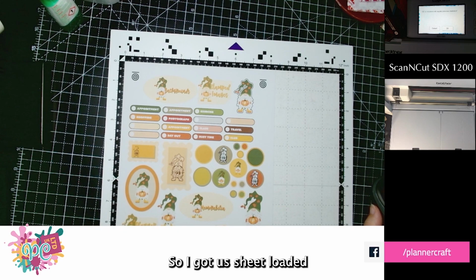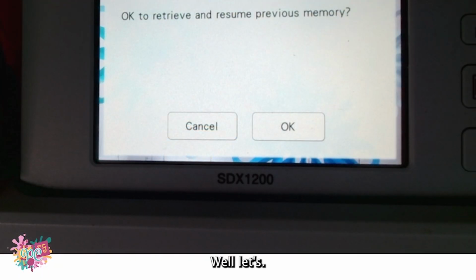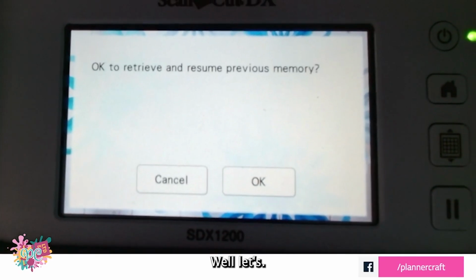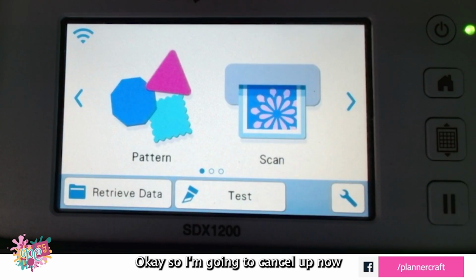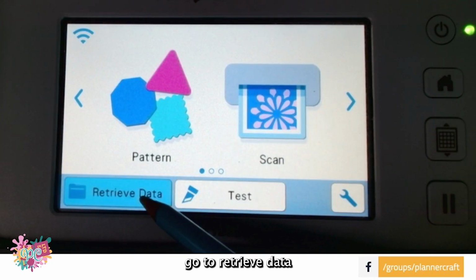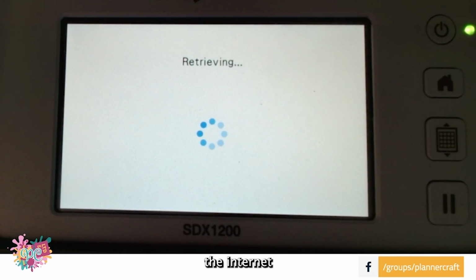So we've got our sheet loaded, and let's go across the screen cam. Oh, let's lift that up a bit. Okay, so I'm going to cancel that for now. Go to retrieve data. The internet is going to have a think about it.